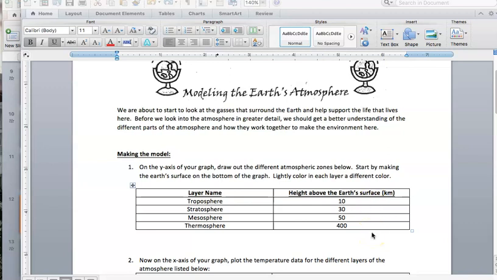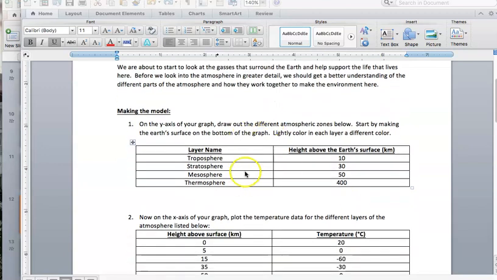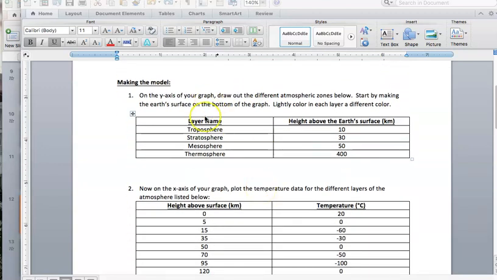To find a nice even scale for your y-axis, I would take the range just like we do in class. I would take the range by finding the maximum value, which is 400, subtracted by your minimum. 10 is close enough to 0, so let's go all the way down to our origin, which is going to be 0. That's going to give you a range of 400. Divide that by how many blocks that you want to use on your y-axis, and that's going to give you a nice even scale. You may need to round up to a nice even whole number. So that's going to be our first data set on the y or vertical axis.